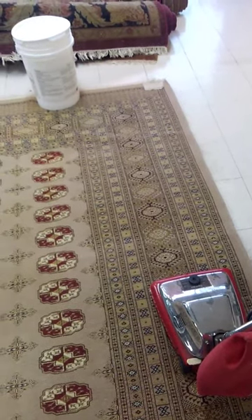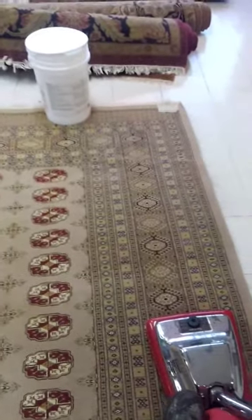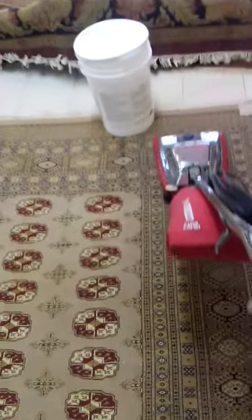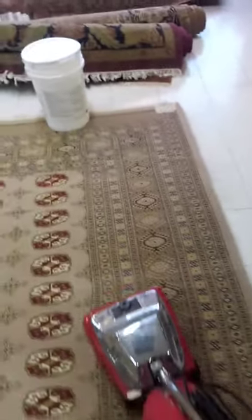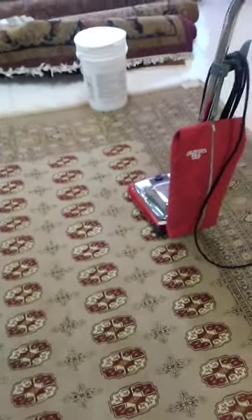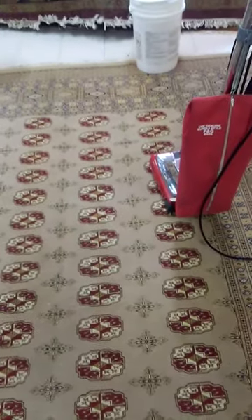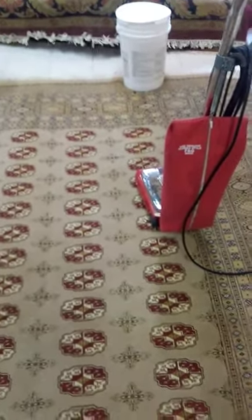What I've been doing is the beading procedure, and I'm going to show you what I do and then show you the result. I'm going to turn this vacuum cleaner on — it's going to get pretty noisy — and I go over the rug. It's turned upside down so the pile is facing down. I have the back of the rug and I'm trying to vibrate the soil out. That's the most important part of rug cleaning, and it's one of the first things I do after a quick inspection. Then I start the dusting or beading.